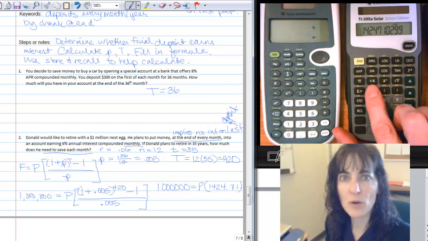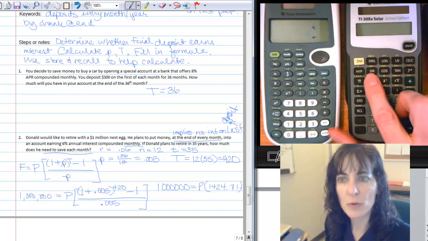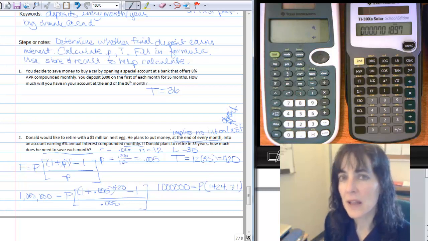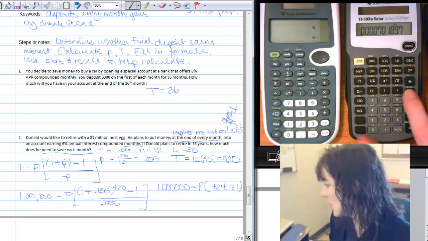So here I have the 1 over x button, so remember you push the 1 over x, it converts it to 1 divided by that quantity, and then I can just multiply now on the other side.